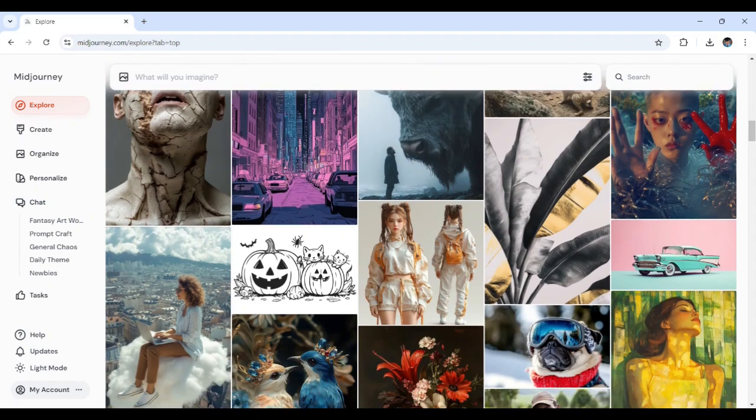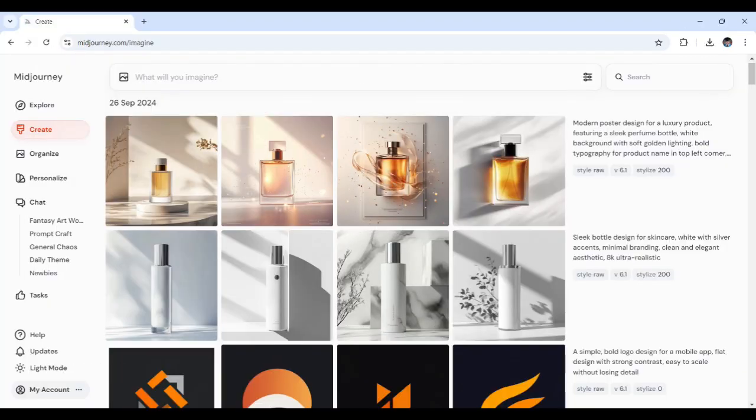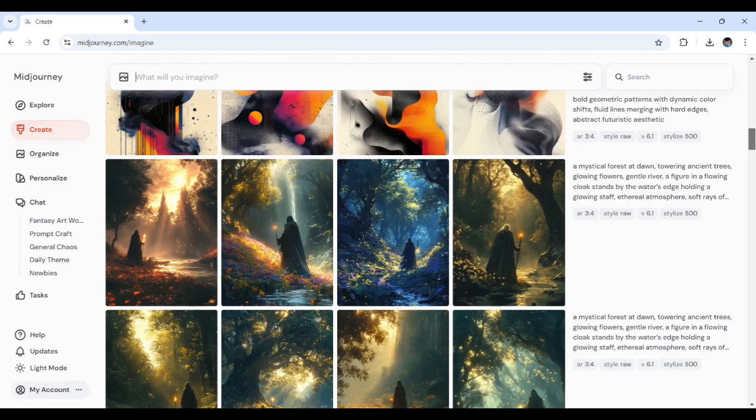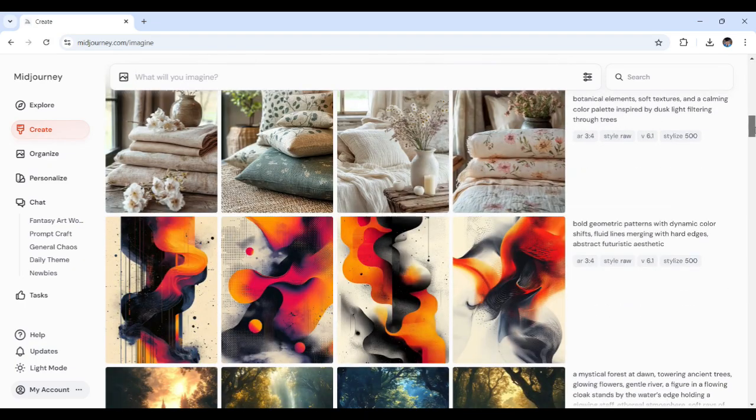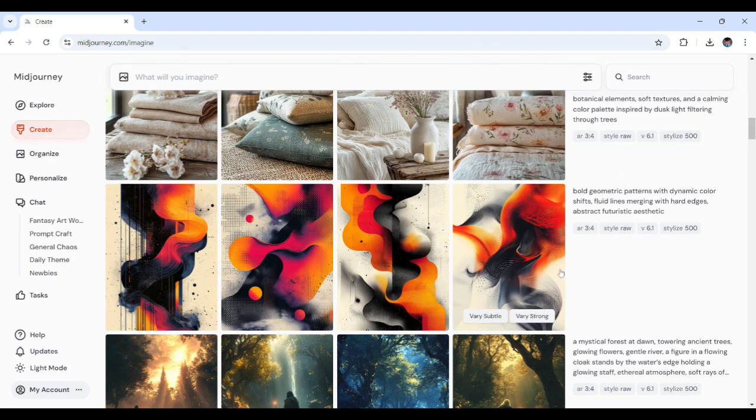All right, let's dive in. First, let's talk about how MidJourney interprets prompts. At its core, MidJourney analyzes the words and phrases you input to generate the visual output based on its training data. This means that every word matters. Whether you're aiming for photorealism, just like this one, even fantasy like this, or even other things like abstract art, the language you use dictates the results.